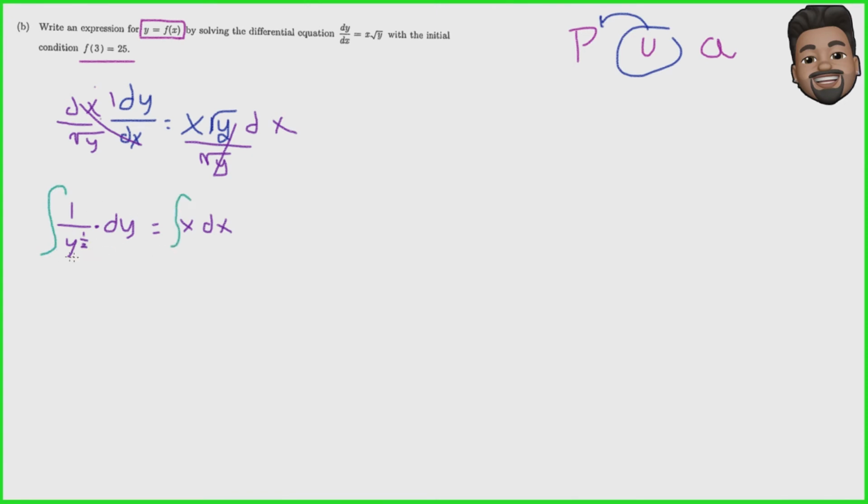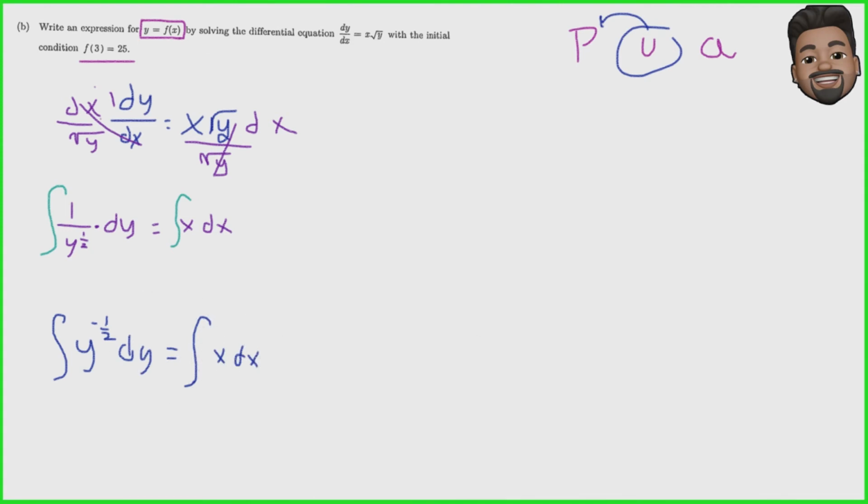Now here's the problem. Over to this left side, a lot of times we want to do ln. Well, we're not going to do ln because we actually have a power. Remember, if we get any other power besides 1, that's not going to be ln. That is, we have to rewrite this. We're going to bring this back up. Now, if I flip this side, I don't want to flip this side. This side looks perfect. So that means it's going to become a negative exponent. So what I'm going to get is the antiderivative of y to the negative 1/2 dy. This is going to equal the antiderivative of x dx.